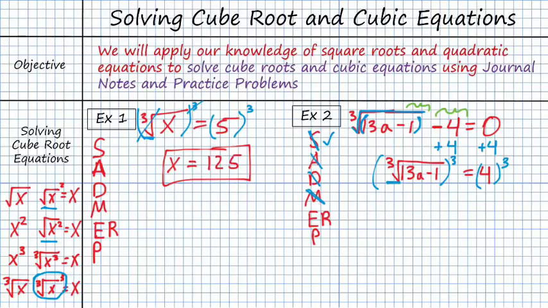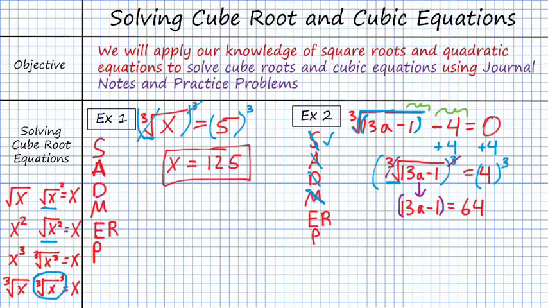And what we'll see is that these two items here will cancel. So this cube root and this cube will cancel, and we get 13a minus 1 is equal to 4 cubed, and 4 cubed is going to be 64. So 4 times 4 is 16, 16 times 4 is 64. And now we have this nice linear expression here. So now that we've gone through our radicals, we're down to the level where we had our parentheses here. So this came straight down here, and now that's in our parentheses.